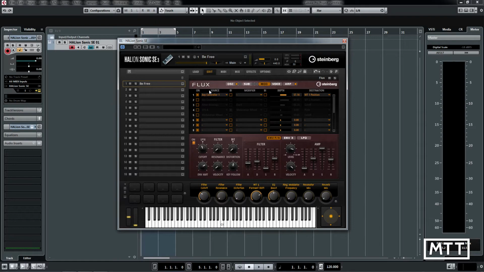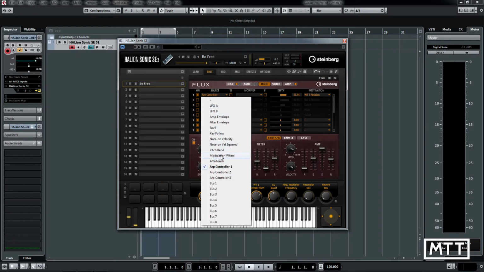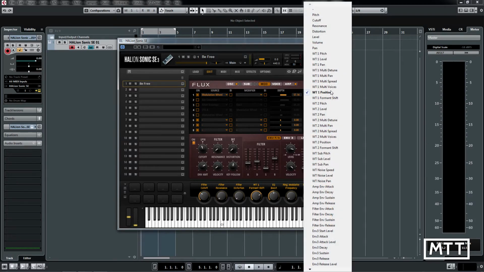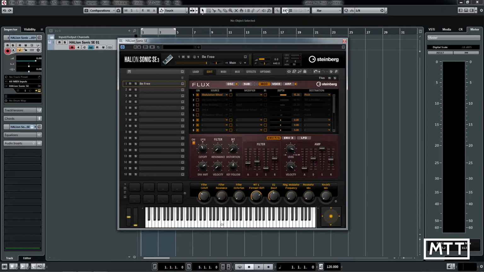So effectively what you have is a source. So that's the place that your signal comes from. So in this case, we're going to change it to modulation wheel. So I'm going to be using the mod wheel on my keyboard to do the controlling here. And you have a destination. So over here is the destination. So here we are going to first put it to pitch, because that's the thing that's easiest to hear. And I know that's duplicating what a pitch bend wheel does, but this is just to get you an idea of how this works. So top of the shot, pitch there. And then I'm going to set it to 12 for 12 semitones.